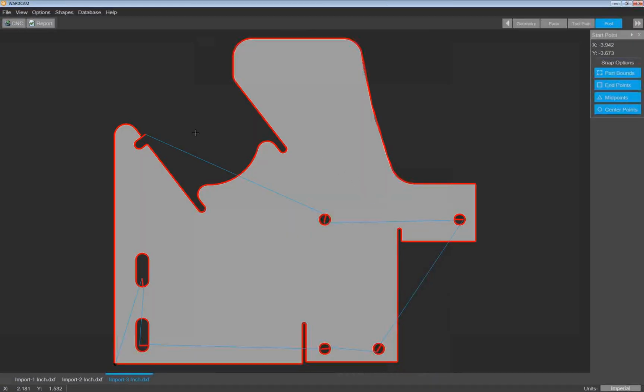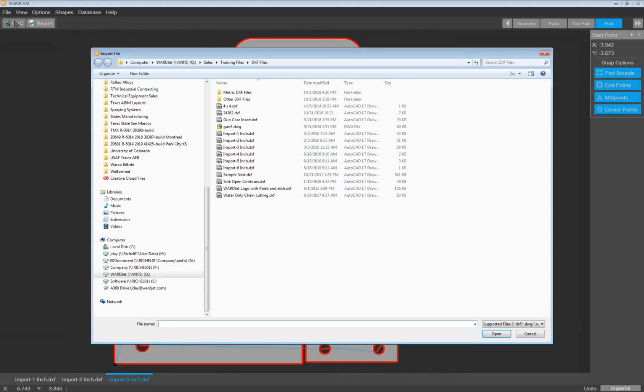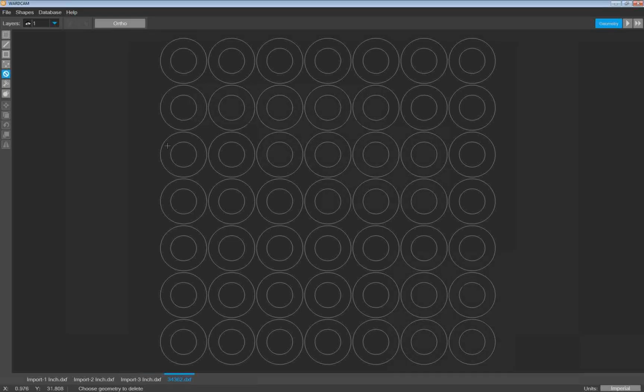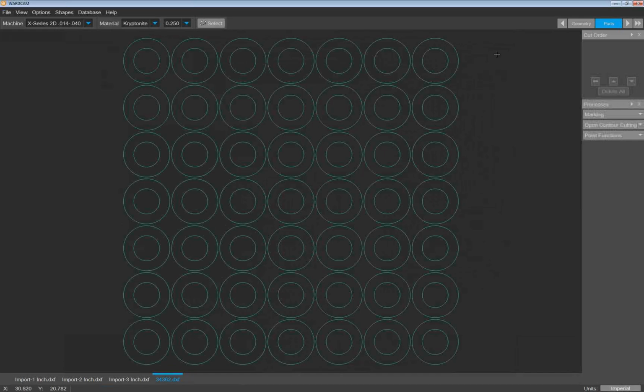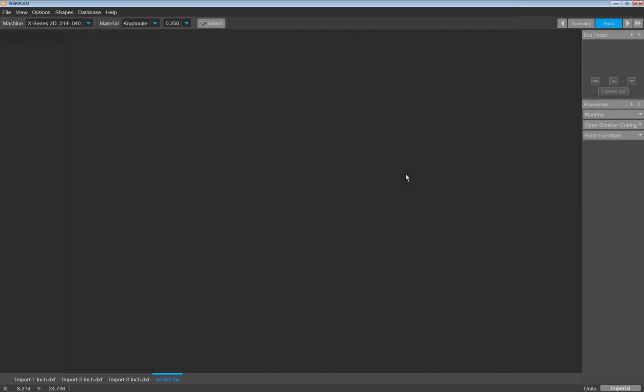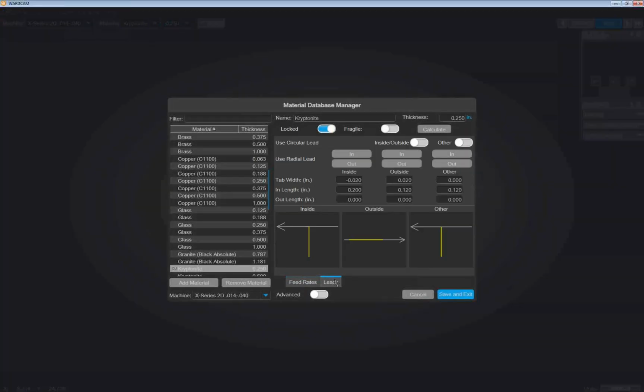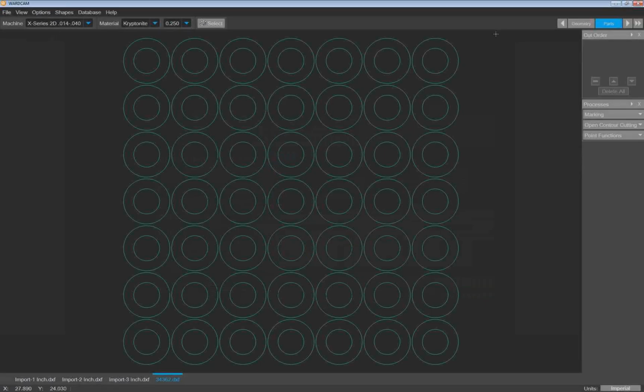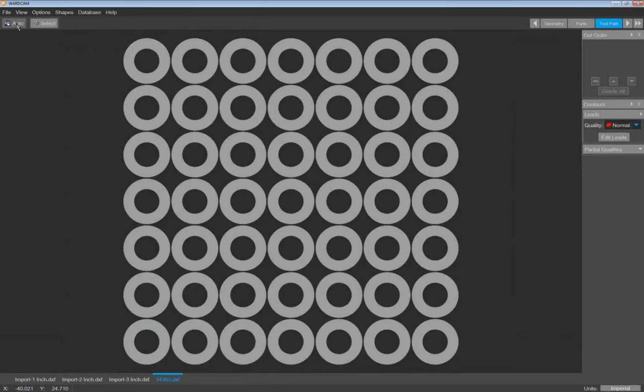So I've just got a few more minutes left here. So let me just show you the one file that was kind of interesting that a customer sent me the other day. So let's open up this one here. So we've got a bunch of these rings here that they wanted to cut, and we'll stick with a 1/4-inch kryptonite, although let me check my material settings to see if they're similar to what they had set up. I think they were using 0.5 for their lead-in length. And hit our next button and click on auto.